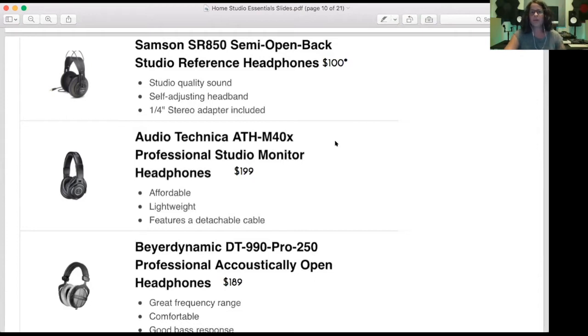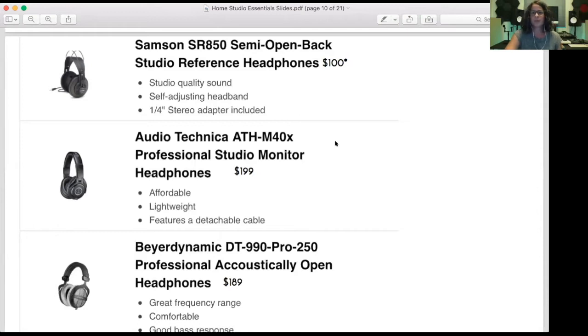Or you can have the best of both worlds with semi open back headphones. It's all about preference and functionality. And they have to be comfortable because you're going to be wearing them for long periods of time. That's another thing to consider.